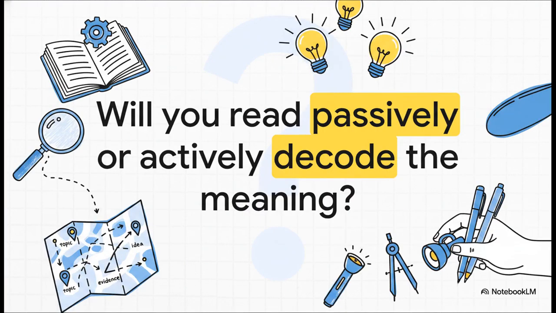Well, that brings us to our final thought. Today, we've gone from passive readers to active text detectives. We've learned how to hunt down the topic, extract the main idea, identify the supporting evidence, and map out the linkages that glue the whole thing together. So I'm going to leave you with this question. The next time you face a dense wall of text, whether it's for work, for school, or just your own personal curiosity, are you going to let your eyes passively gloss over the words, or are you going to grab your toolkit and actively decode the meaning? The choice is absolutely yours, and the power to understand is entirely in your hands.